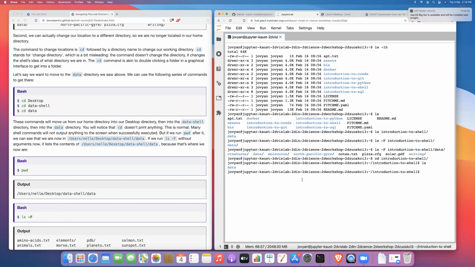That's because it basically just moved us to a different directory, and it let us know that we're in a different directory because now the prompt has changed. You'll see that instead of just this little tilde symbol here, which we'll talk about in a minute, we now have tilde/introduction to shell. So the prompt gives us an indication of where we are in the file system.